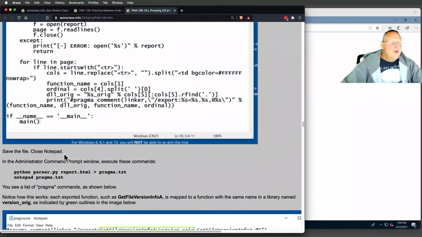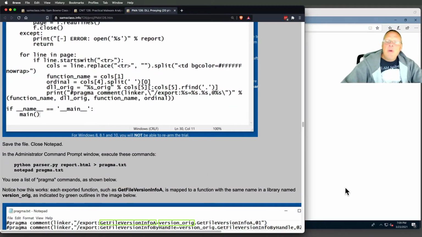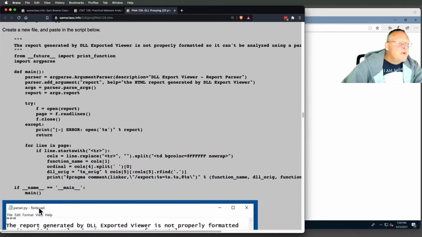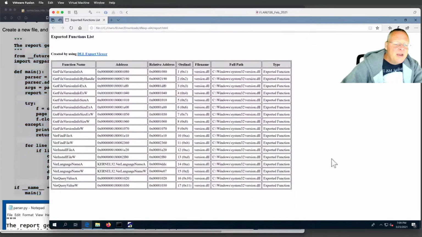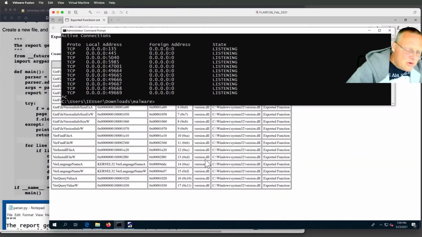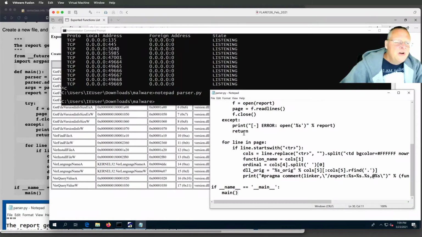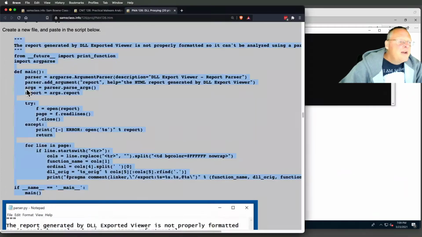So I downloaded that. You can save it in Notepad, and we have Python on this machine. And so I can run this thing. I guess I got to make it, since I'm working in a different directory, I might as well do it because it really is pretty easy. So I copy this code, and I put it in parser.py. So let's go here, and Notepad, parser.py. So I make a file containing that code, and I save it, close Notepad, and now I run it.